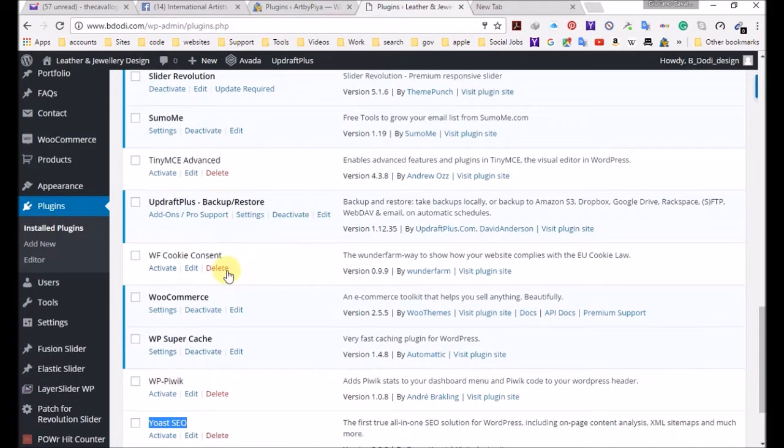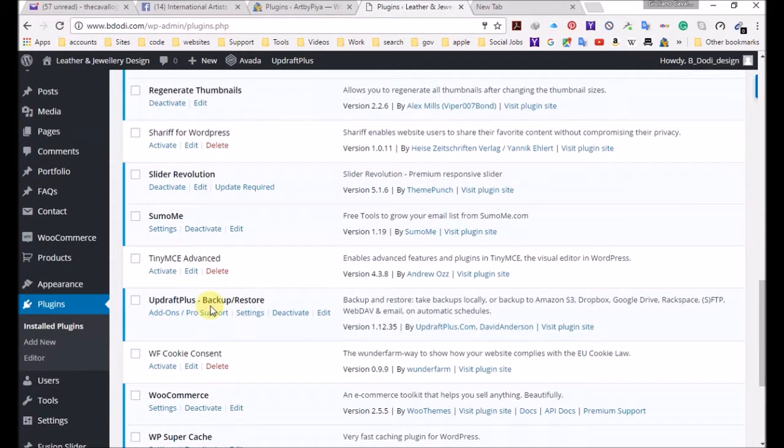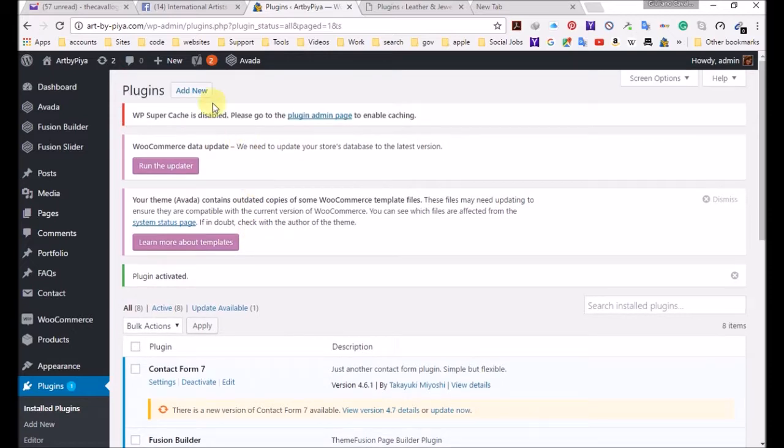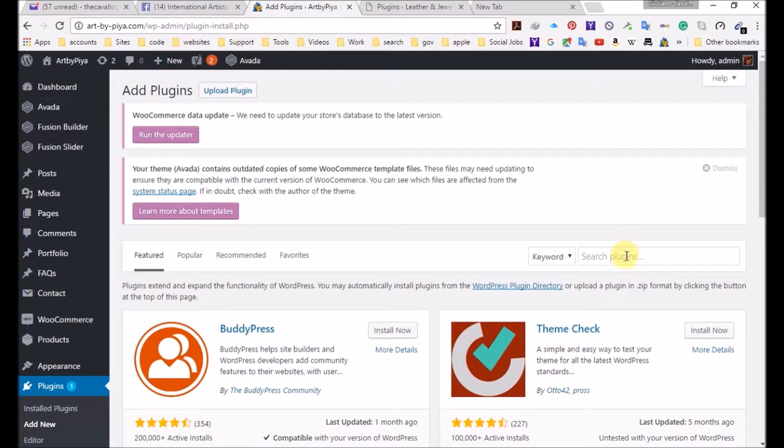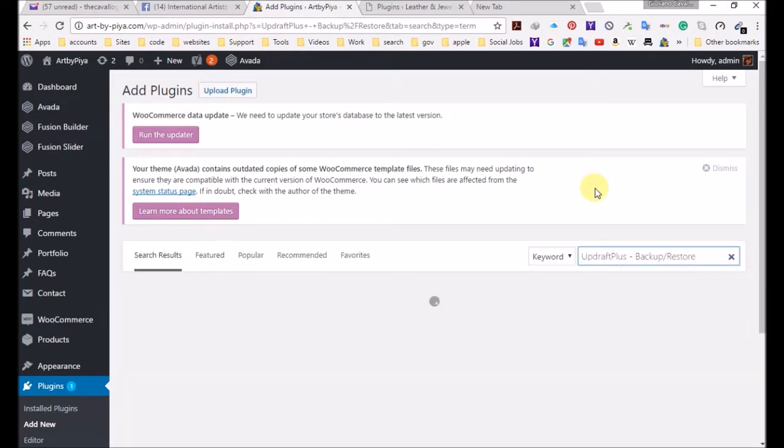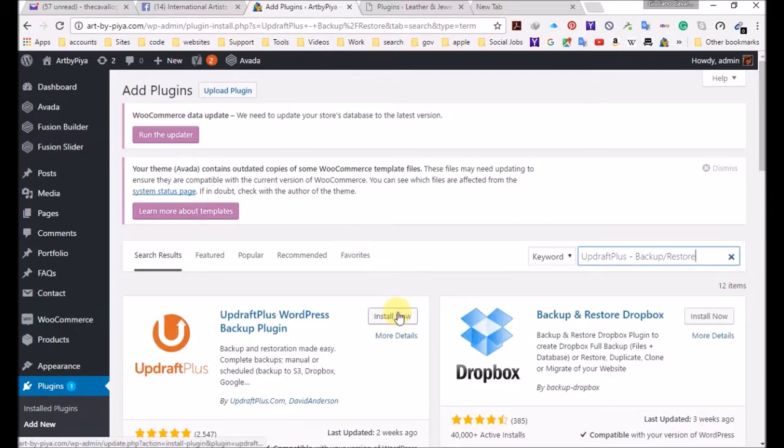Okay, this is important, the app draft. This is to back up your site. This is something that I'm doing now for my customers. I back up the site to their Dropbox, which gives you up to 5 gigs of free memory space. And here you see the Dropbox restore, but we're looking for the UpdraftPlus WordPress backup plugin. Then we'll link that to Dropbox. This has over 1 million active installs, and it works.